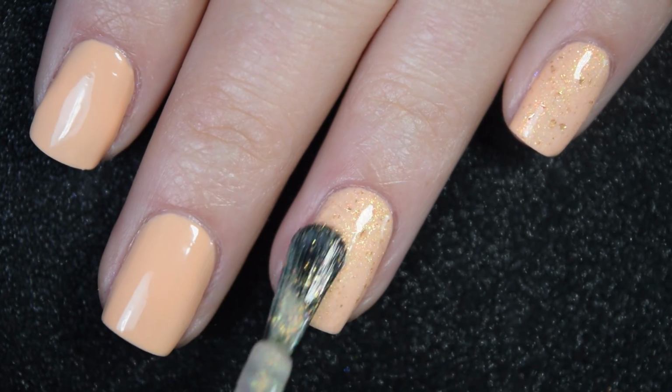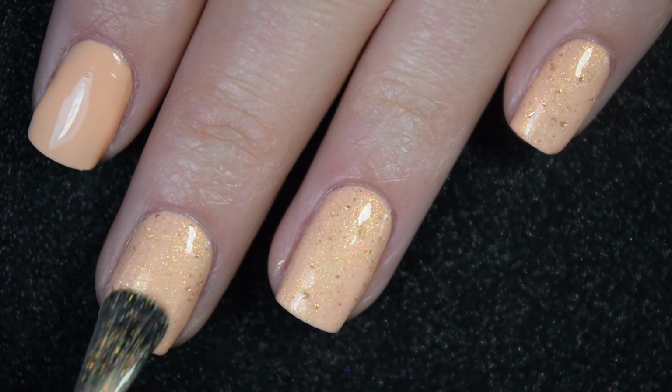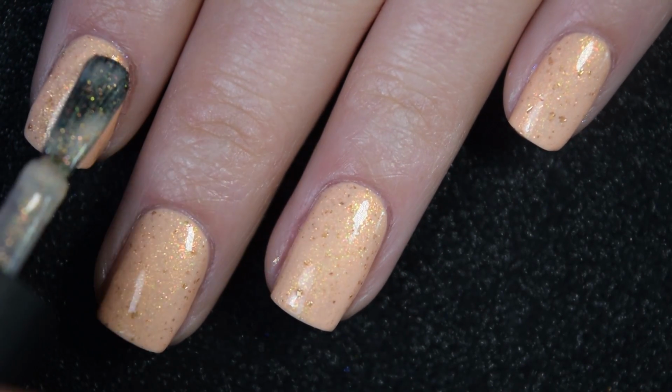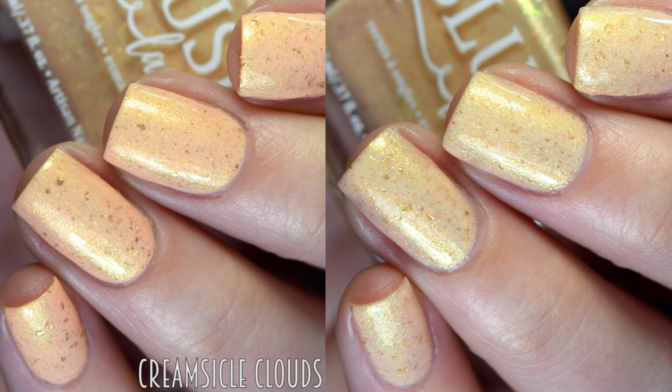I do love all of these built up on their own as well as toppers. So you can really get use of them either way, and they don't have to go with the coordinating topper. They actually look really cool sometimes between the other colors. So there's 1 coat.